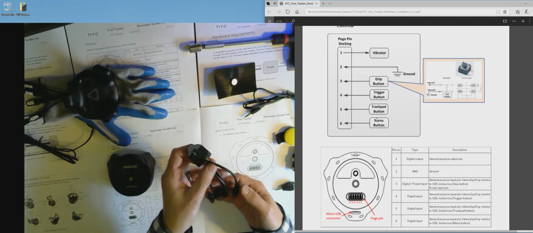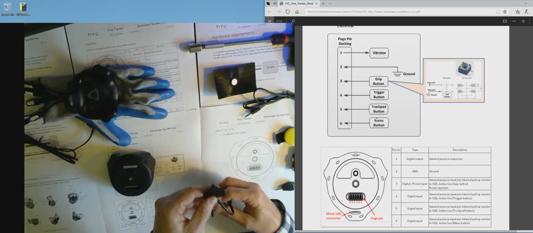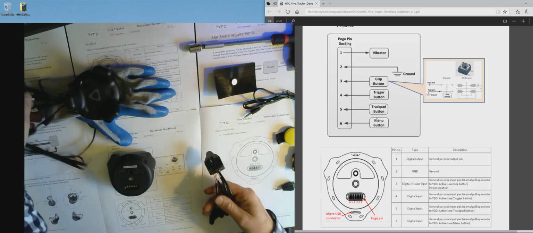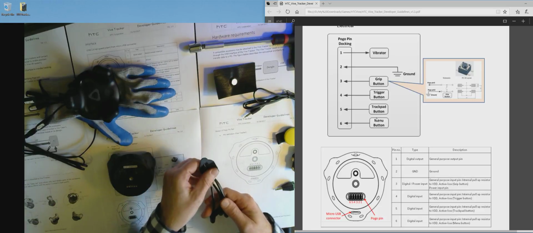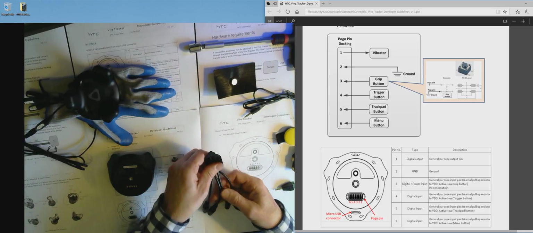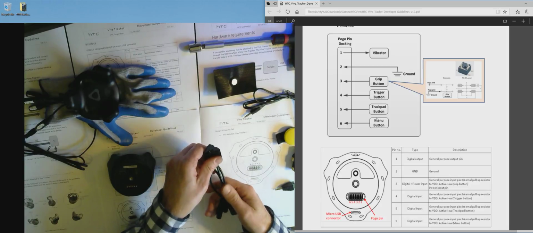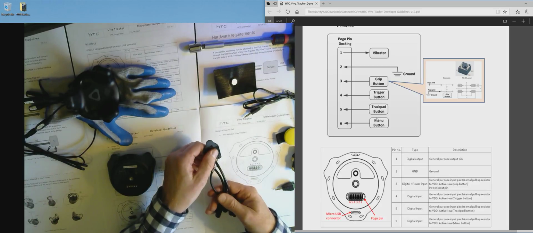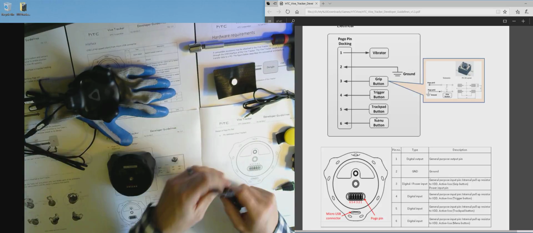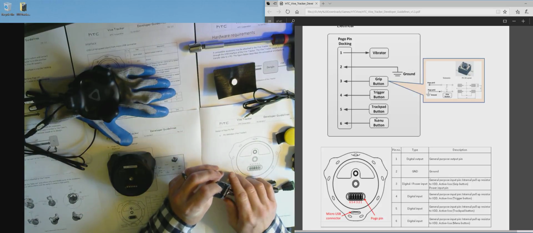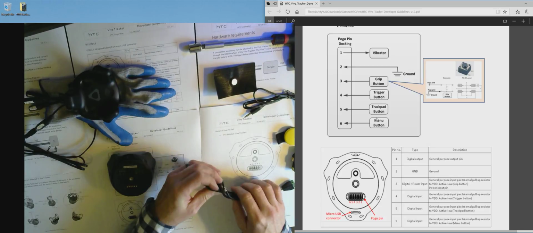And one thing I failed to do was to label these correctly, as I did on my other prototype here, where I've got them labeled. You'll want to make sure that you label these for which pin you're running it through, so you know where to put the trigger, where to put your grip buttons, so you know where all that is. All right, so now that those are all run through, those should all make fine contact with the pogo pins on the back.